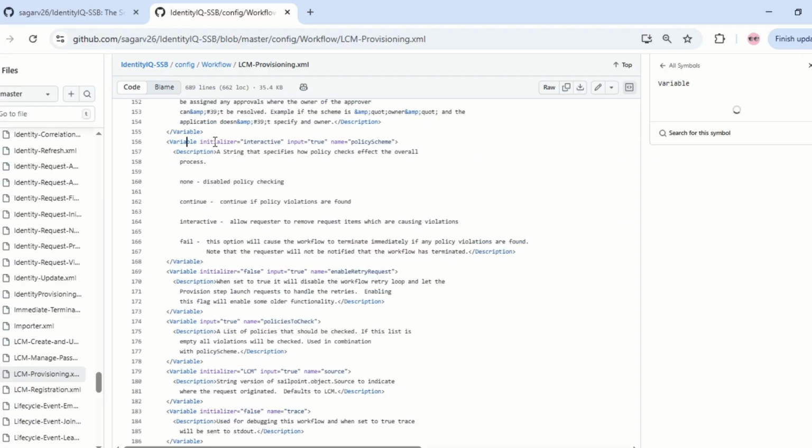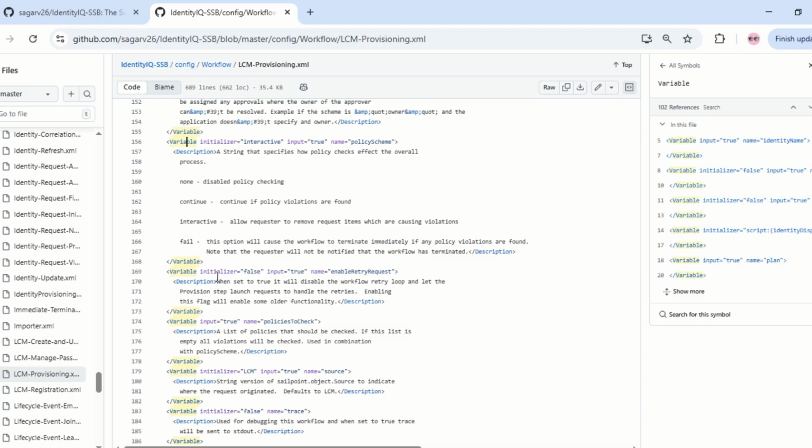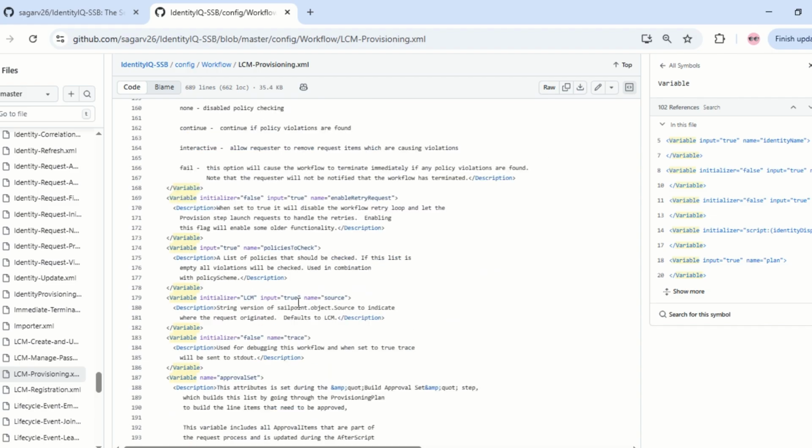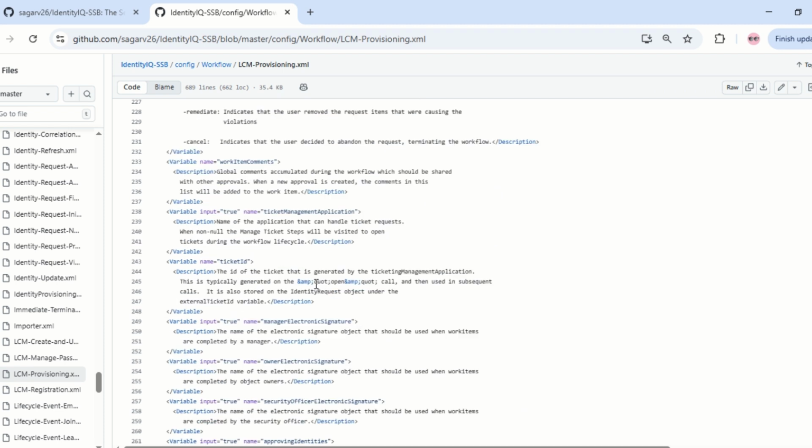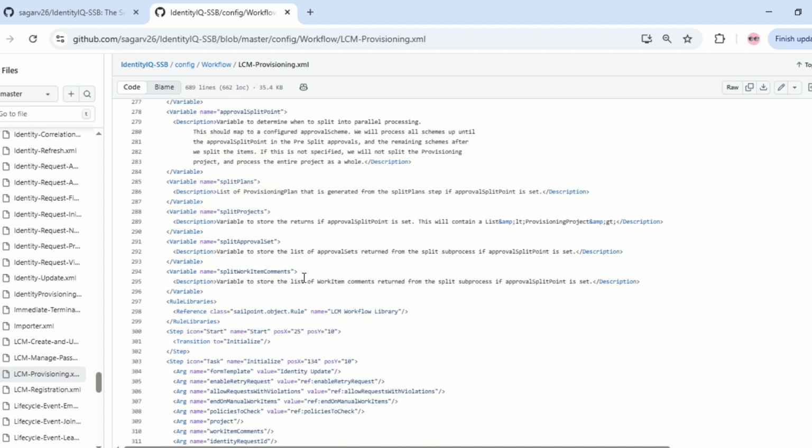You can see variable, initializer, interactive, and input is true. This is an input variable, and you can initialize it, or you can calculate these values within the workflow. So that's the first thing: you need to have at least some basic variables. Then, if you want, you can define rule libraries as well.